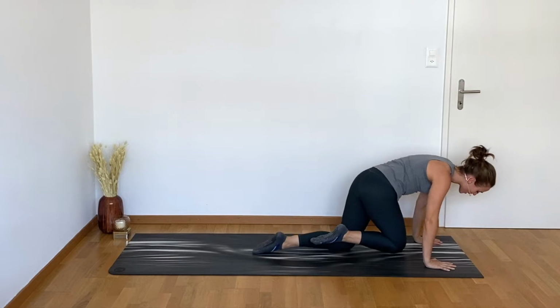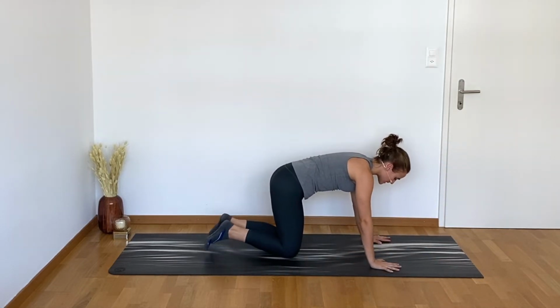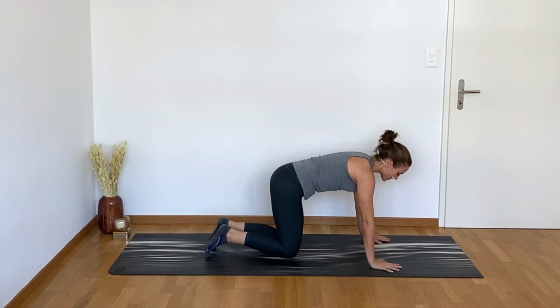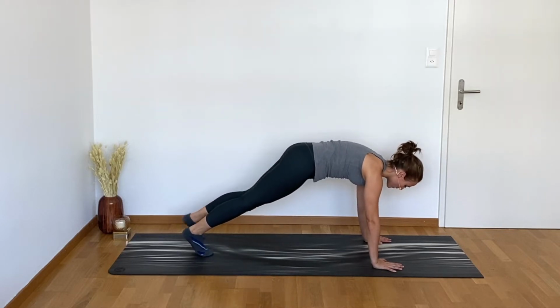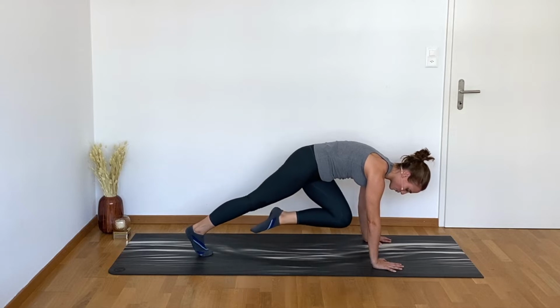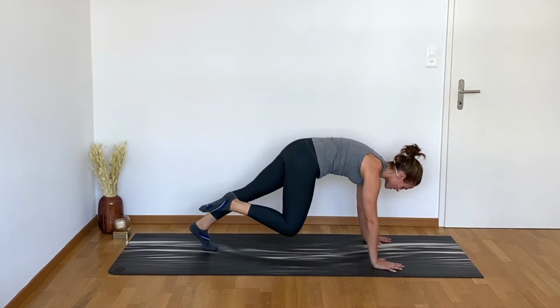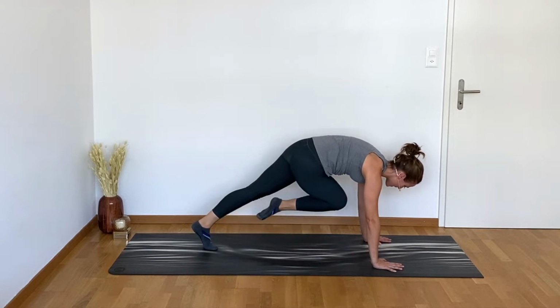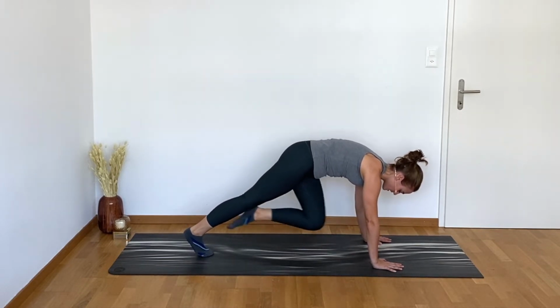All right, next move we call a 3-point plank. So we're gonna find our plank position on our toes. We pull the knee into elbow, chest, opposite elbow. Find your plank, right knee to right elbow, right to right, right to center, right to left, step it back. Left to left, left to center, left to right, step it back. You can take it a little faster if you're feeling good.